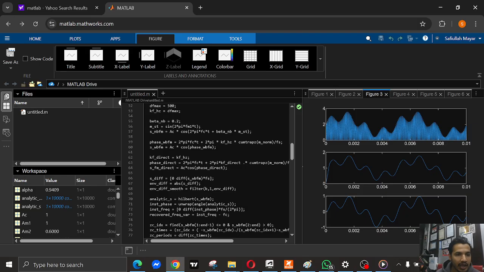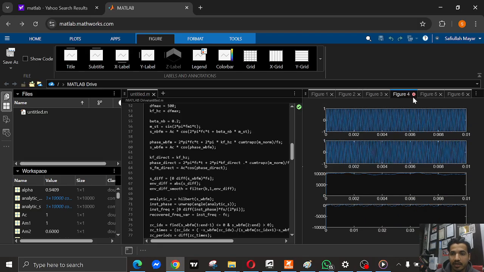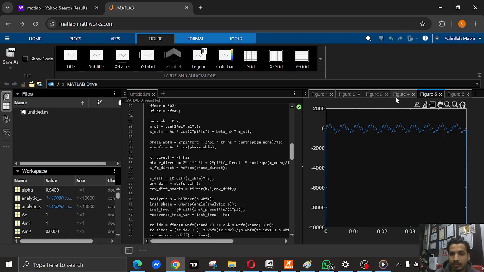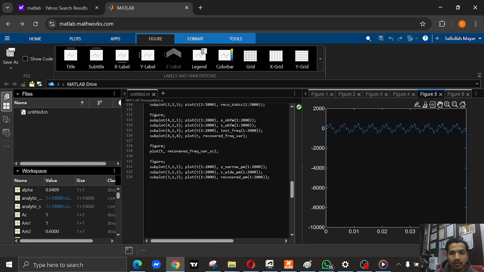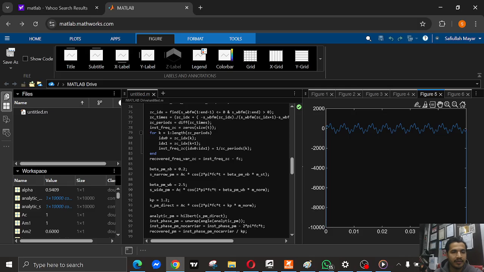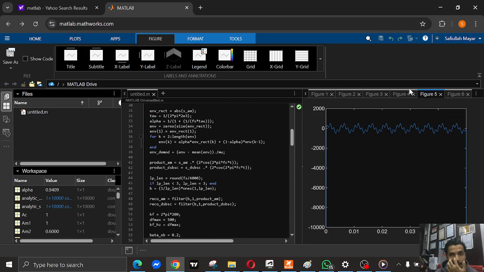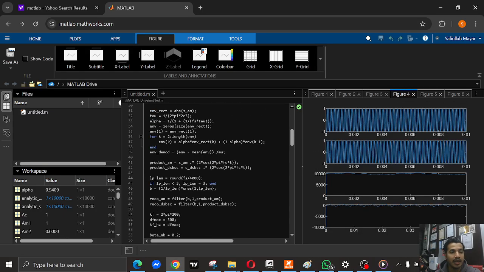So here we have the FM demodulator, and here we can see our demod, the recovered message in time. So we will do our demodulation of the FM frequency here. So let me see, where was it? I hope I'm not lost.